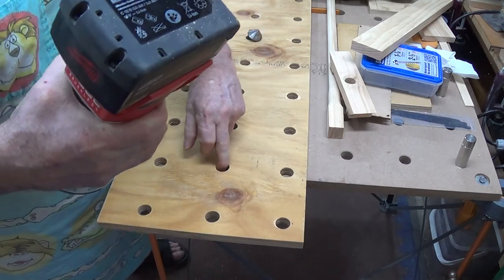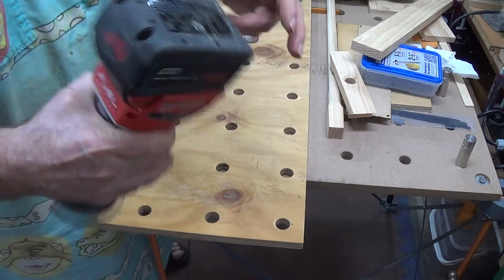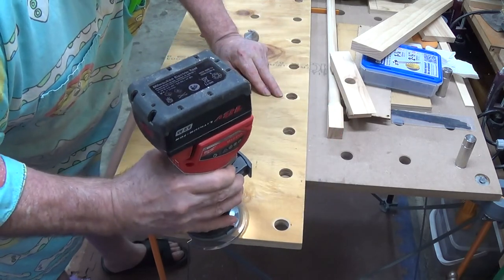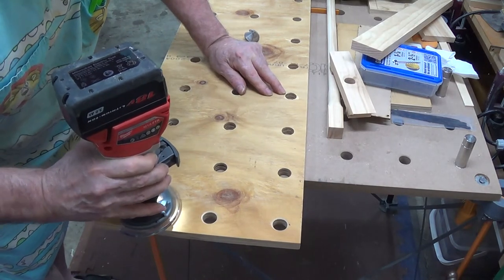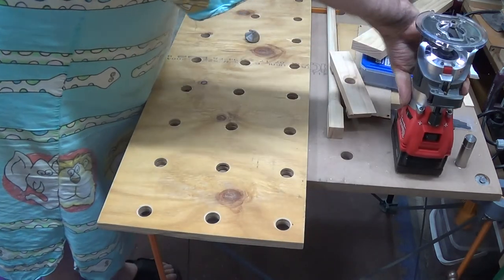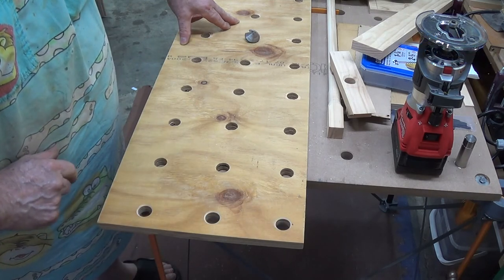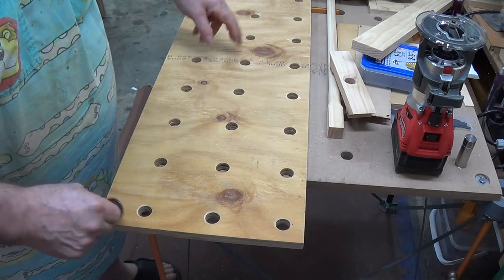But it's just a simple case of, now hang on, I don't think I can do, yeah, I can do these end ones because the bottom is stopping me, but turn it on. It's on a nice low speed. Drop it in. Now that depth is probably a tad deeper than I would get on a chamfer tool, but then that's me setting it. However, that certainly does a very, very nice job of it. In fact, probably I'd say that does a better job than most of the others.